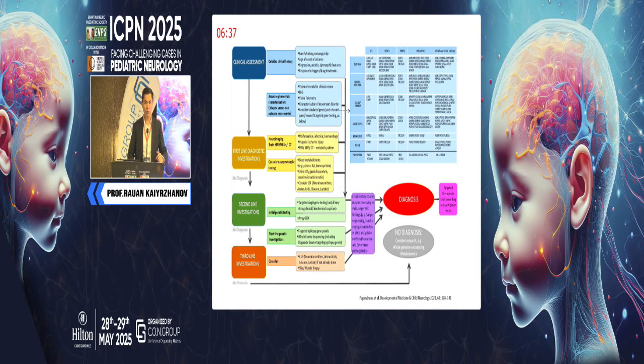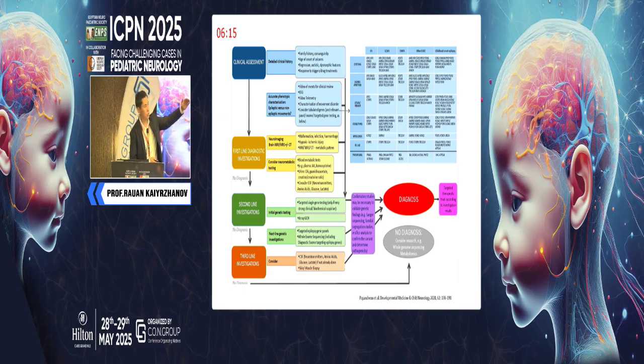So what is the diagnostic workout? First of all, of course, it's detailed clinical assessment. We need to characterize seizures properly, what seizure syndrome it is, what type of seizures, and so on, and characterize movement disorders, what type of hyperkinetic movement disorder it is, and make this correlation, as you can see in the table. I'm not sure if you can see it nicely.